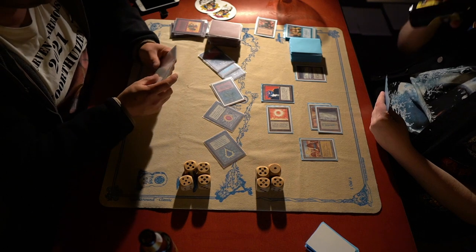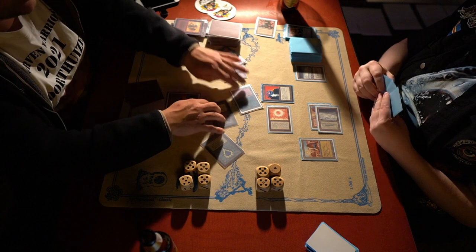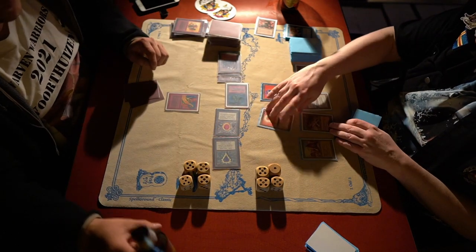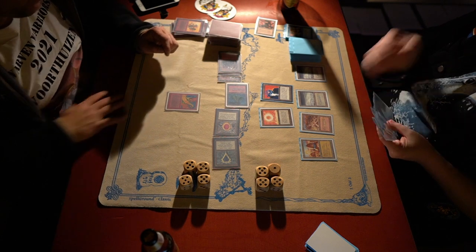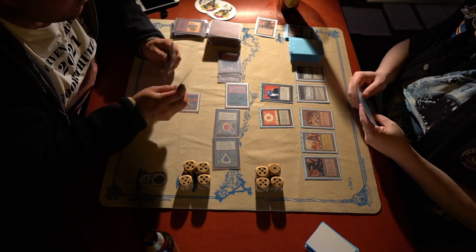Tapping. Are we going to see Shivan here? Shivan Dragon! I love this. Great to see so many Shivans in this matchup. But now, of course, this is a big problem for Åland. We saw it in game one, how difficult it is for him to deal with the Shivan. He couldn't, and he lost. What is he going to do now?